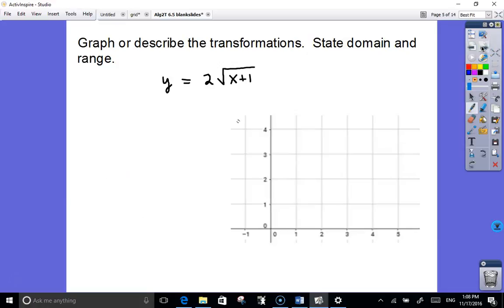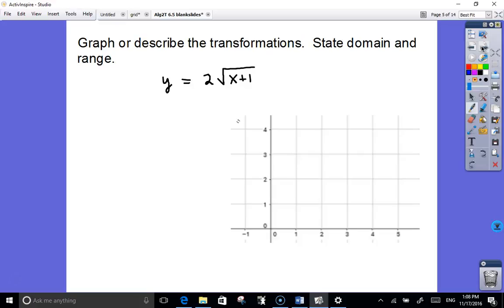So, I'm not thrilled with my directions there, but graph or describe. The main point of this is we know what the shape of the graph is, right? We could get it more accurate if we plot points, but we should be able to draw an approximate graph just by understanding the parent function and the transformations. And from that, that will be enough to know the domain and the range. And the domain and the range are the important concepts we're trying to get out of this right now.